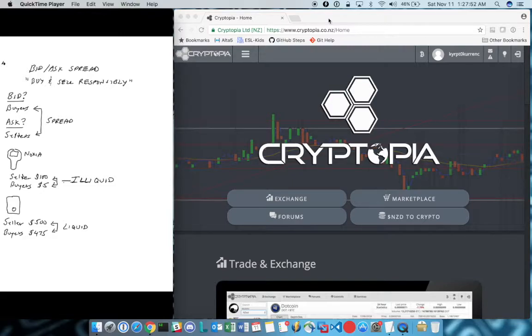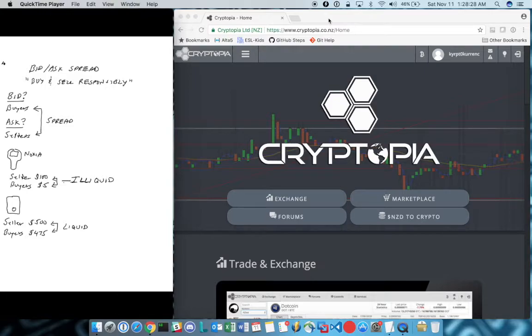Because the spread is much tighter, the chances of that product exchanging hands from the seller to the buyer is more likely, because they're much closer in agreement over the fair value of that asset. You can see in the Nokia's case, the two parties definitely do not agree on a fair value for that asset. The seller thinks that phone is worth 100, and buyers do not believe so. In the case of the iPhone, obviously much tighter, and so it will exchange hands much quicker.